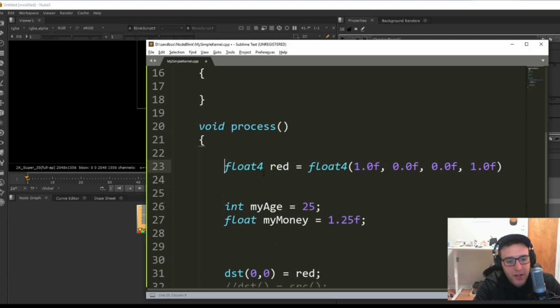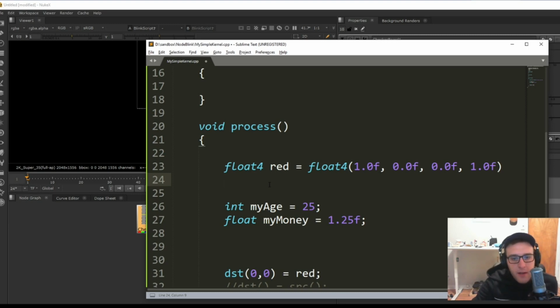In C++, you don't have float4, float3, float2, but in kernel and in Blink script, you have all of them. You're going to see them pop up all around: float3, float2, float4. The reason why we have float4 is because, let's assume I want to describe the red color. From an artist state of mind, what is the red color in an RGBA fashion? Well, my red channel is going to be 1, my green is going to be 0, my blue 0, and my alpha 1, for the sake of this exercise.